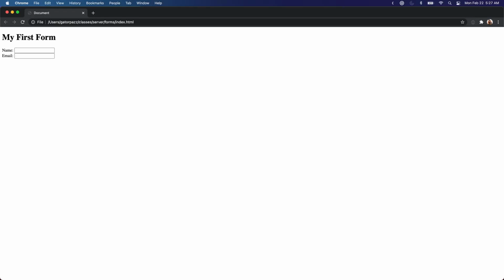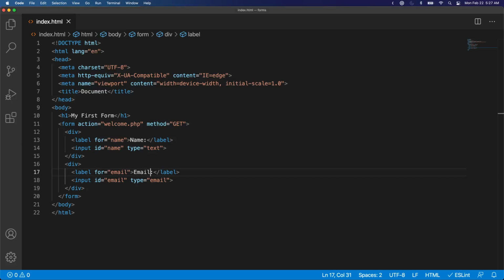So that's all great, and you can build out a form to be as long or as short as you need. As short as Google's, which is just a search, one input for the search term you're typing into, for as long as signing up for a bank account online or something like that. But whatever amount of inputs you have, eventually you'll have enough, and then you'll need some way to submit the form.